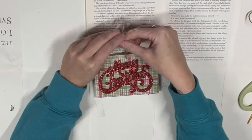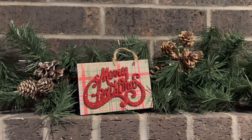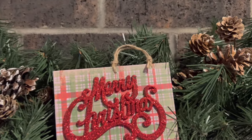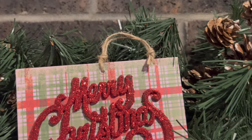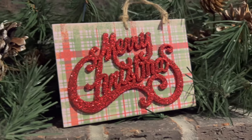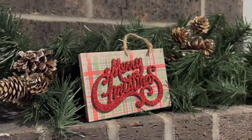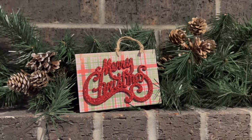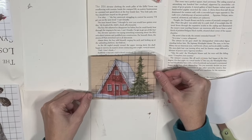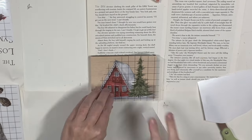I tie it off on the top and this ended up being a really beautiful Christmas ornament. It's the perfect size — the floor sample piece is very lightweight and there's so much that you can do with them. I love the Christmas vibes, I love the vintage scrapbook paper. Then we have another one with another floor sample — it's so easy. I'm just going to grab one of my IOD transfers, and all the IOD links are in my description box.